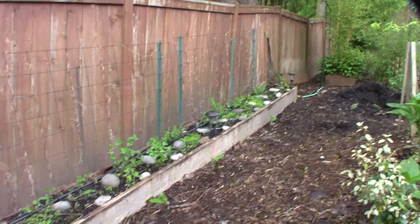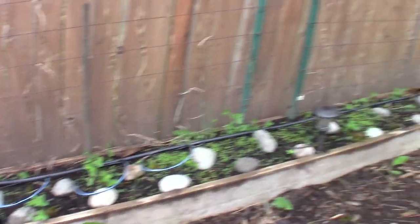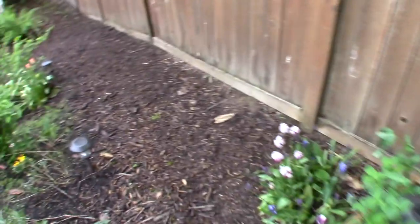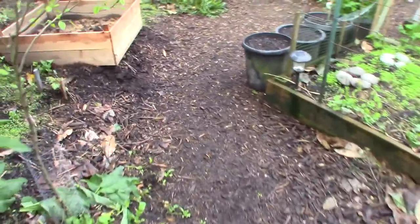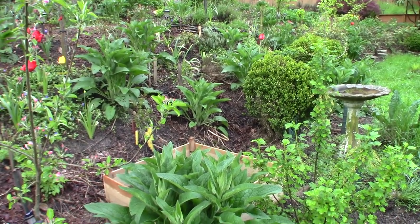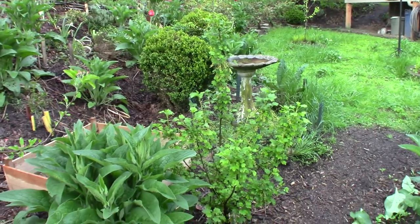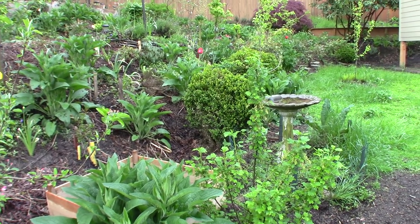Here's the fence box — got the rocks in there, I showed that last week. You can see the peas along the fence; I pushed some of them back to start getting them to go up the little trellis things I have set up. That's another money-saving tip: if you want trellises, just go to your local big-box store and get concrete wire mesh — the kind you put in concrete for driveways. I use that to make cheaper trellises instead of paying like $60 for a special painted and coated one. The ones I have have lasted me a good five years now and they're still in good shape. I just pull them out every year, hang them up, and let my beans and peas grow on them.